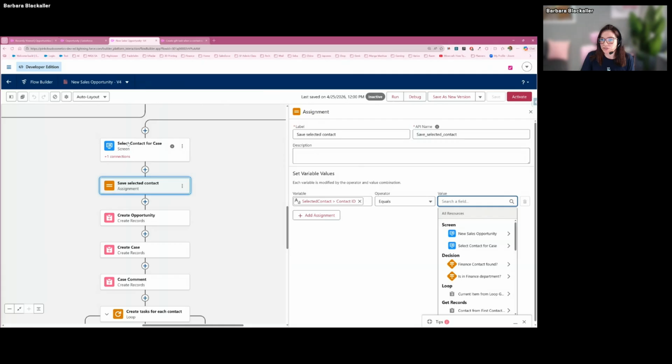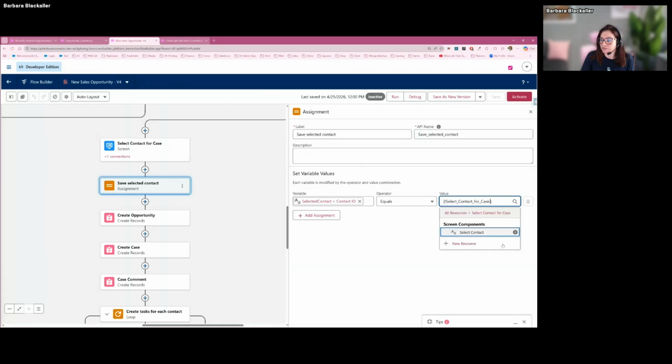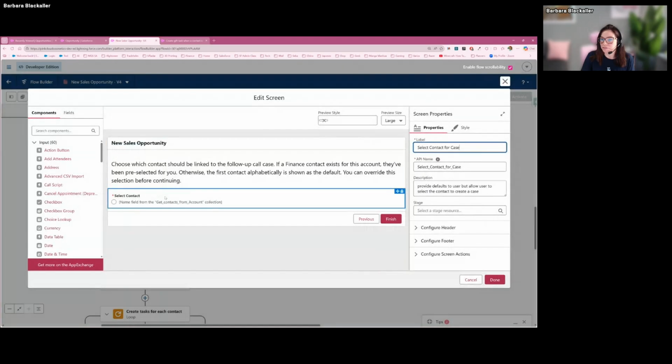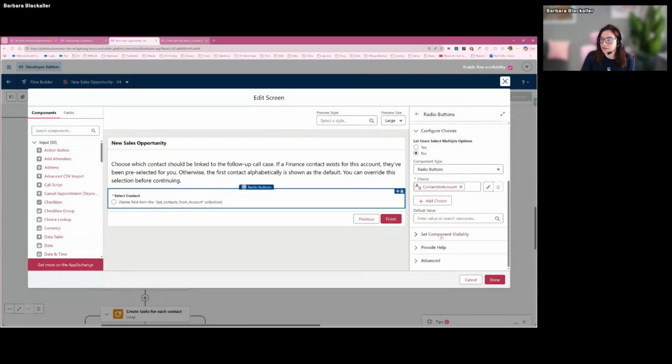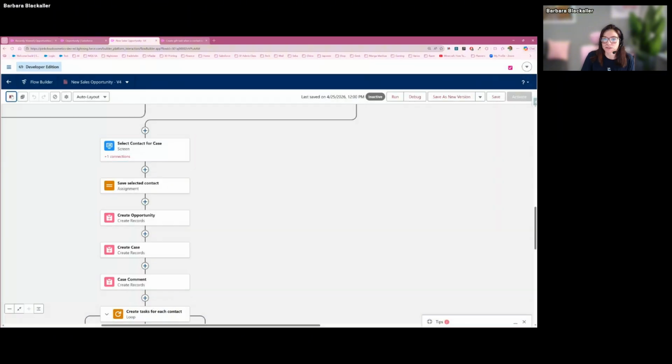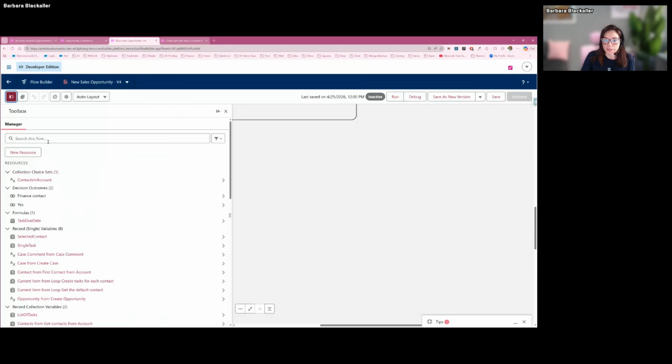Our previous screen is this one where the user selects. So here, I'm going to do, oh, I cannot select anything else because here is where I am saving the wrong data. So when the user selects these contacts in account, that is where I am putting all the choices and what the user is saving. So I'm going to go back to my resource in the selected contact.